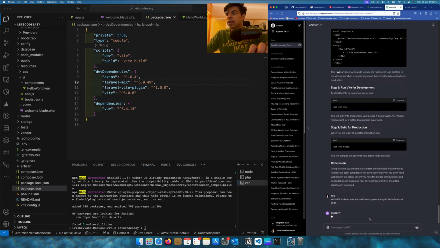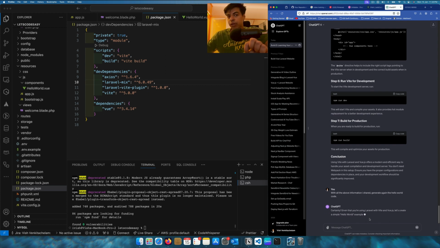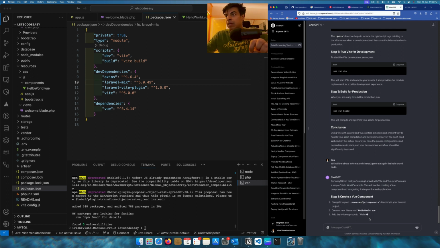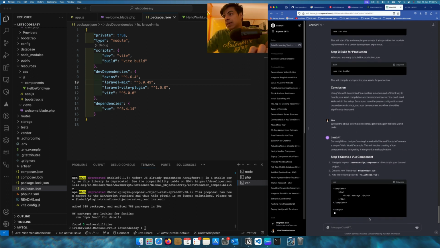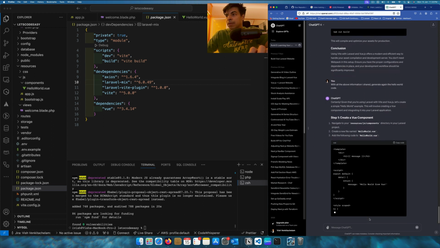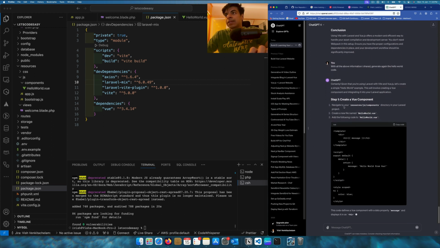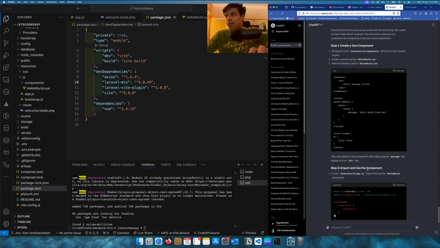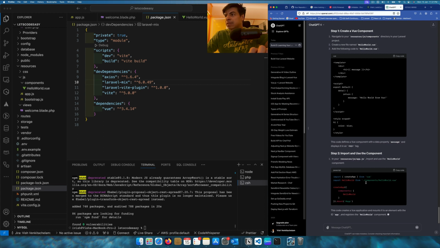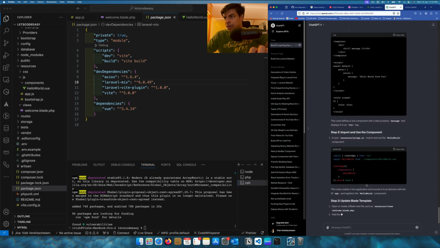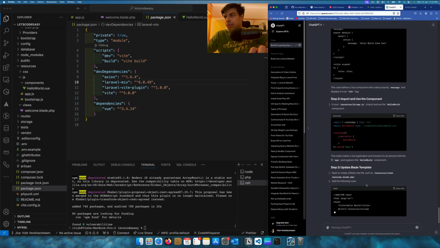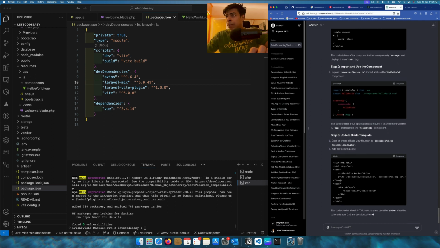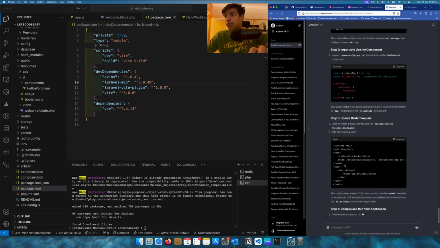Let's see. That's the only way to know, because it has better context right now in terms of what my project structure looks like. Maybe it is going to give me more inputs right now. I'm hopeful. It's the same one. I don't know what additionally it is going to do right now. So it's saying app.js. Okay, some more bit. It changed the whole thing now. Am I supposed to do this every time in each one?